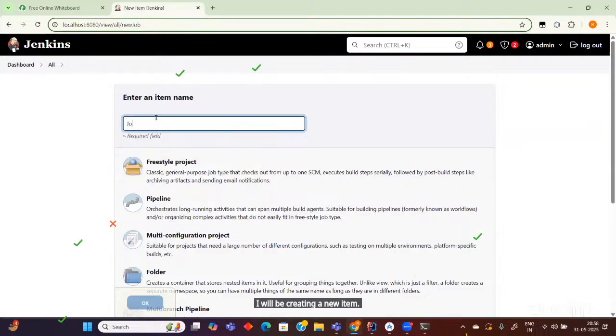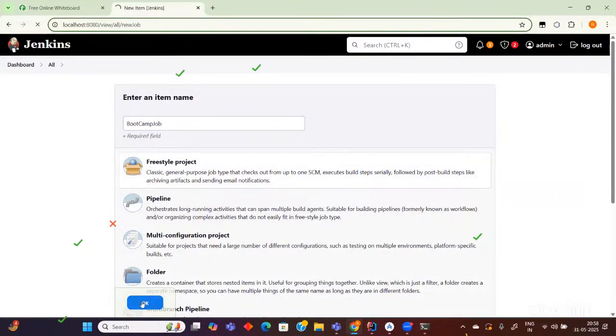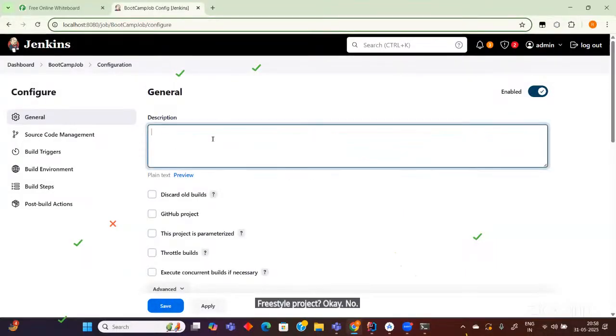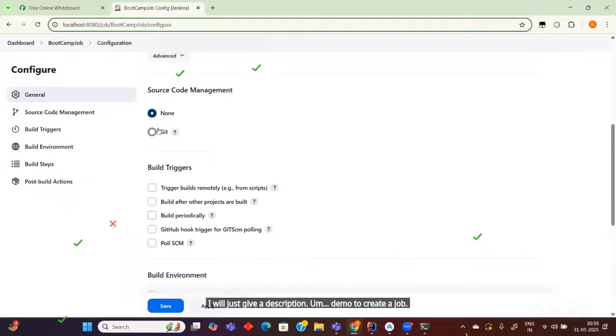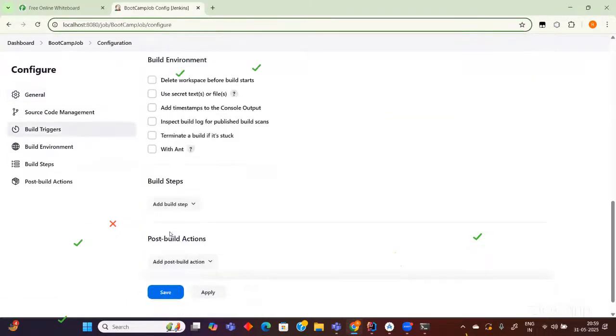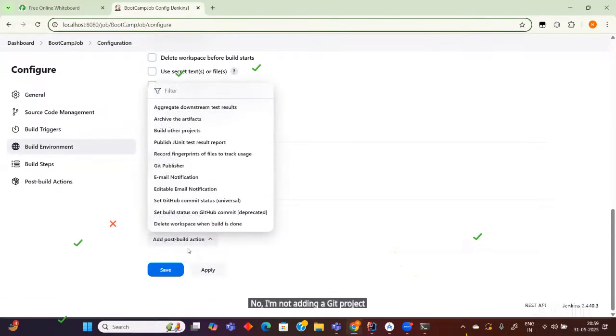Let me say bootcamp job, Freestyle project. Now I will just give a description: Demo to create a job. No, I'm not adding a Git project. I am simply keeping it very simple.